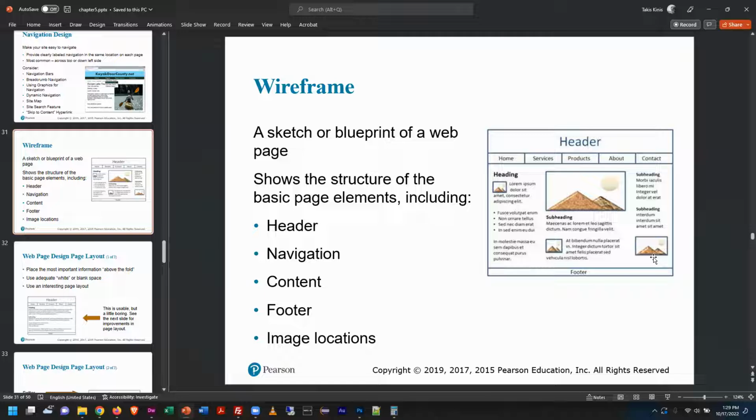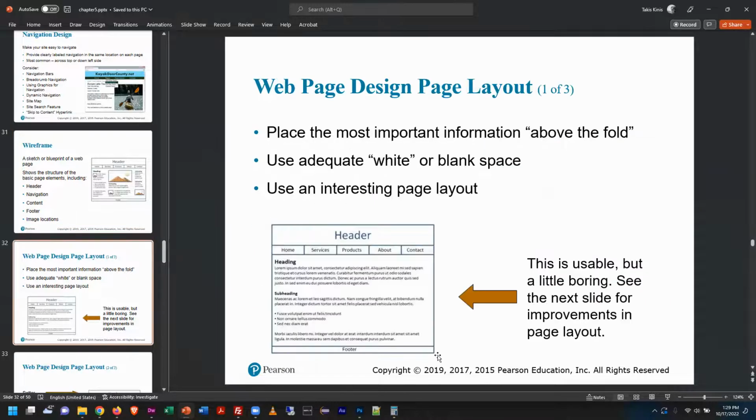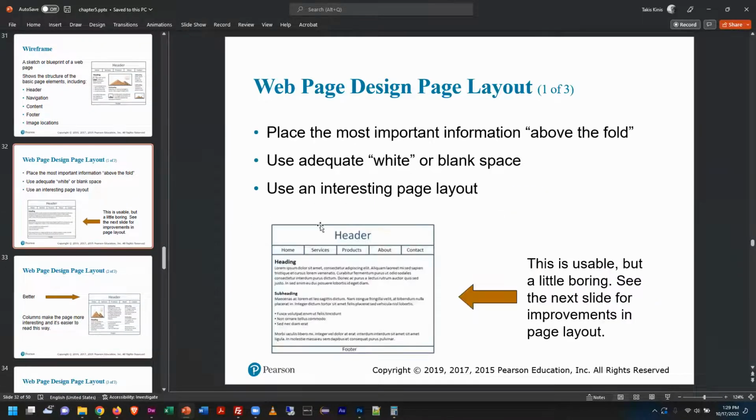Or maybe this is the look of the home page, and then when I click on services and go to that page, that'll have a different look. But the navigation and the header and the footer will all be the same. So what a wireframe does is show the general look of your website and what you're shooting for in advance. Wireframes can be really basic. So here's an example of something a little more basic, right? Same thing, header, navigation, and footer, main content area, but it doesn't have a 3-column approach.